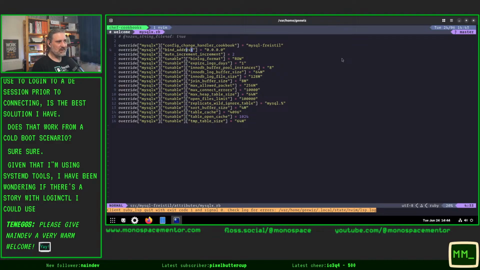We need to have our database servers available, reachable from the outside, and so we change the bind address from localhost to the catch-all address and other MySQL specific settings down here.